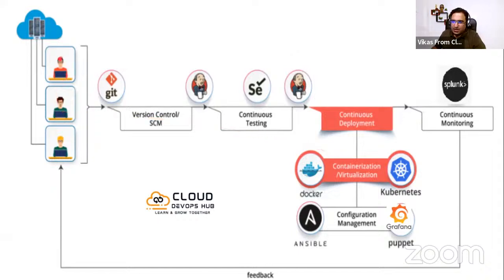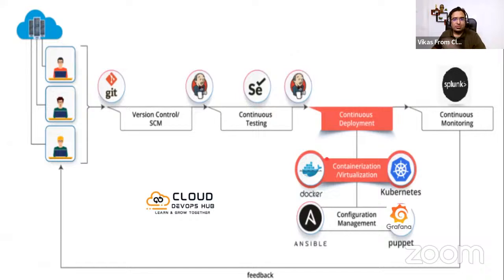Multiple developers are there. For them, we have to set up a Git or GitHub tool. As soon as their code is triggered, we have to set up an automation with the help of Jenkins, so that CI should work. Automatic testing should happen, so the testers' automation code has to be integrated into Jenkins so that the testing works automatically. If the testing works well and the feedback is good, it should get deployed into the containerized application.